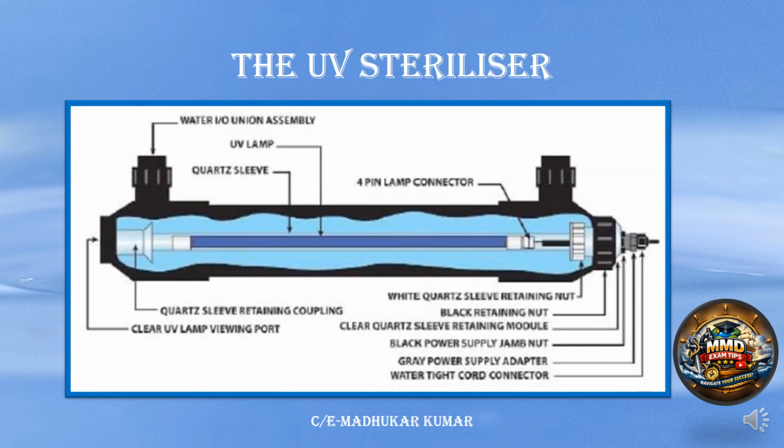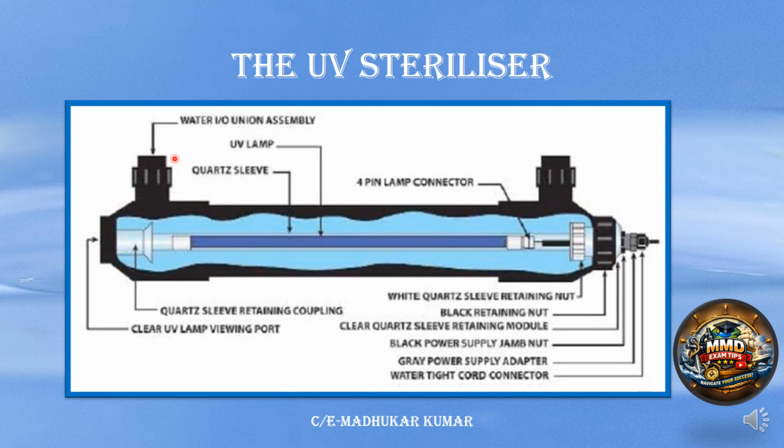Here I am going to show you the UV sterilizer. This is widely used on board ship. On most ships, the domestic water being supplied has to pass through this, because there is no addition of silver and no addition of chlorine. Nothing is being added, so there is no operating cost of adding these things. We are just passing the water through UV light.